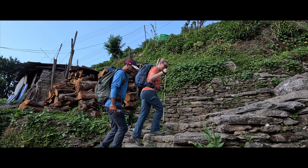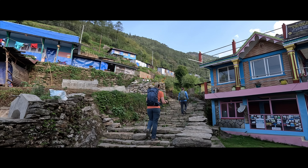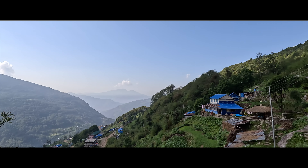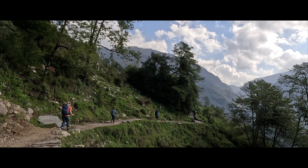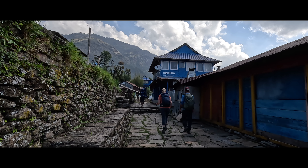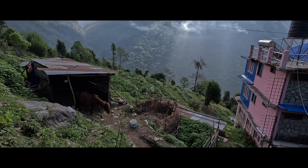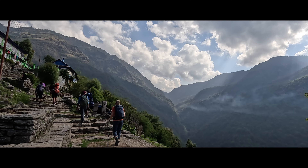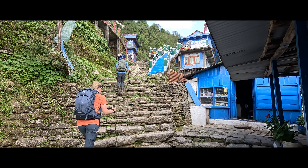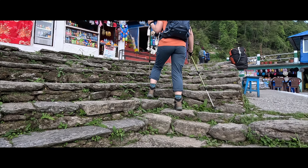The weather was gorgeous and the views continued to get better and better. Everything felt a bit easier than day one. Our bodies were getting used to the terrain, our muscles were warmed up, and we began to perfect our slow method of climbing the thousands of stone steps. The cooler temperature certainly made a difference as well. One of the best parts of this trek is the interaction with the local Nepalese villagers. These families have lived in their villages for thousands of years, and it's an honor to witness their beautiful way of life. On our way out of Ulleri, a young Nepalese boy came onto his porch to say hello to us. When he saw Gaurav, he decided to jump on his back. They twirled and laughed — it was a sweet, unexpected moment that encompassed the sense of life and joy that we felt in every village.